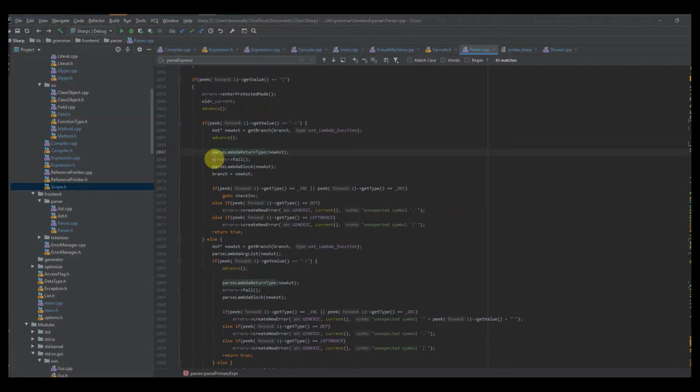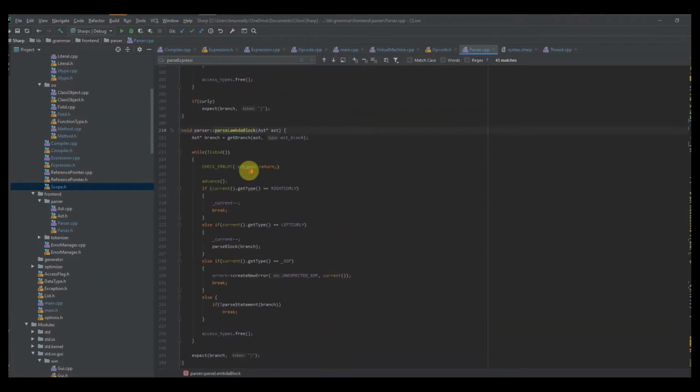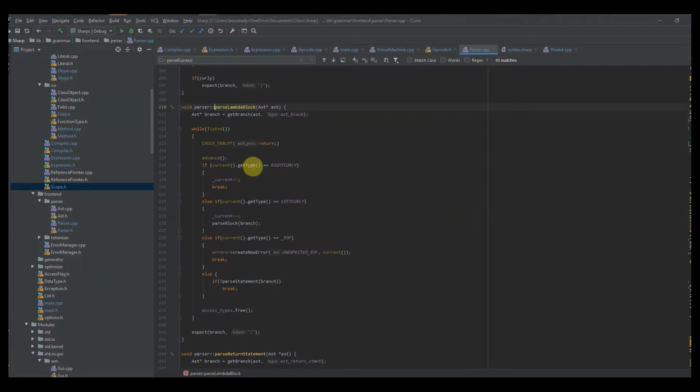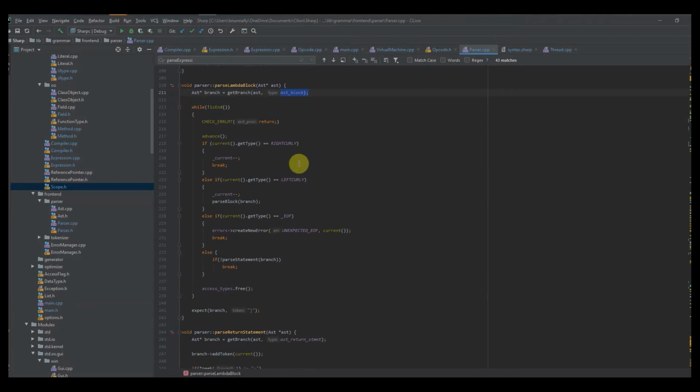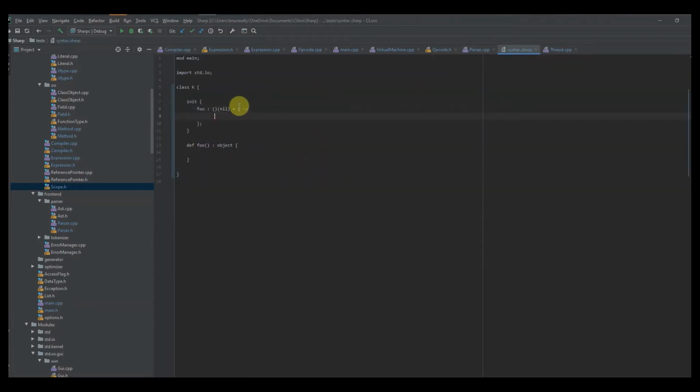So if we go back up to where we were, we fail the errors because at this point we know we're processing a lambda expression, because we have this little pointy thing here. So we fail the errors and we parse a lambda block. Literally all a lambda block is, is the same thing as every other block we've processed. The only difference with this versus every other block is, if you guys remember, blocks typically have a starting and an ending curly brace, and some blocks even have optional start and end curly braces.